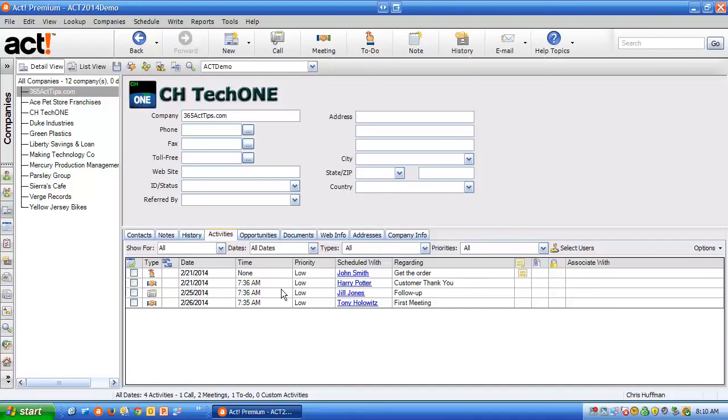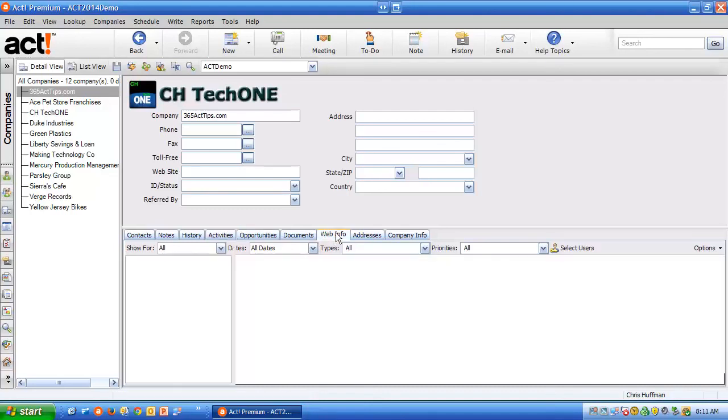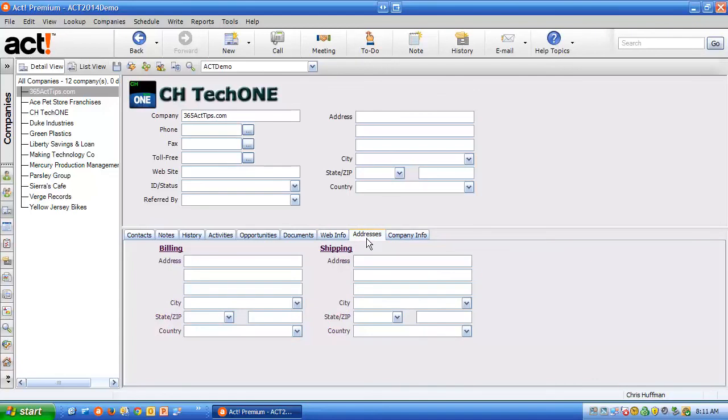So that's the idea behind companies, and ACT now makes that easier because now you can see all the information in one place as it's applicable to that company, and it's automated. So that's really a good thing about this particular tool and why I'm now leaning in Act 16 towards this idea of using companies a little bit more because it's easier and it's automated.